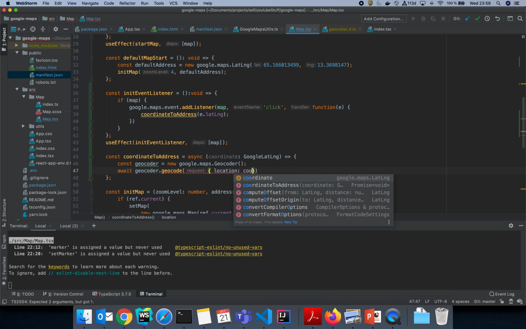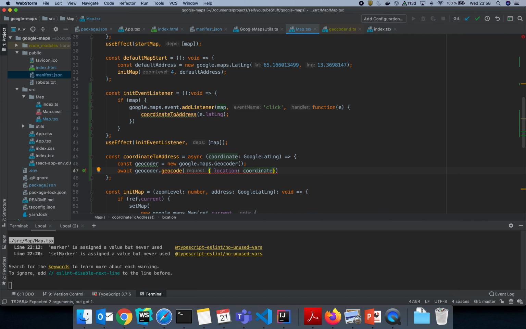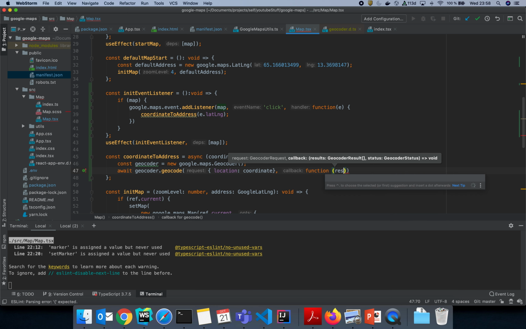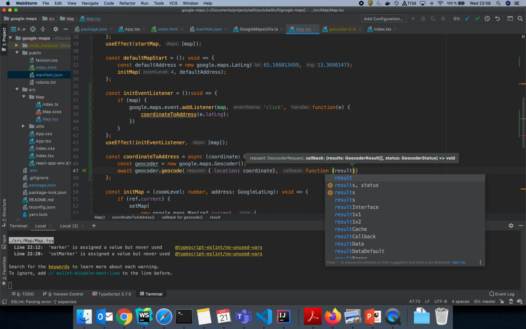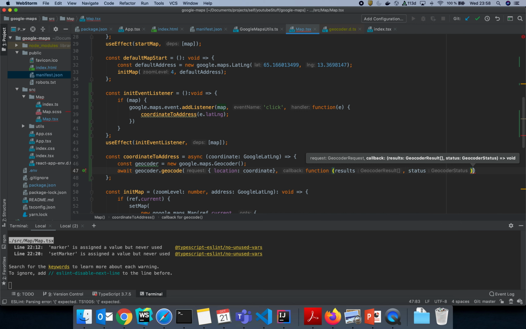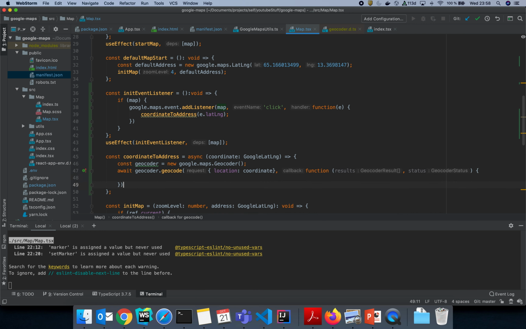So I'm giving this into geocode and I'm going to create my callback function. This callback function will return two variables, results and status, as it already suggested here, and we are going to use them. Put a semicolon here.